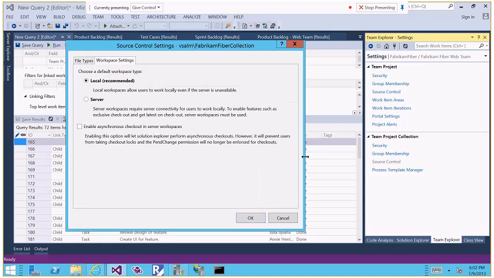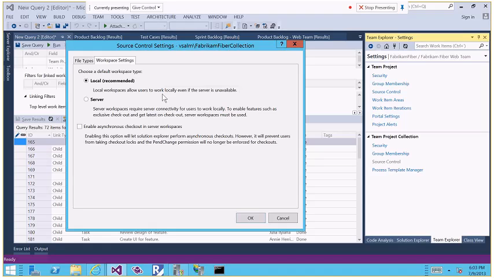And the workspace settings, you have two choices, local and server. What this means is local, as you can read there, is allowing users to work locally on the projects even if the server is unavailable. So imagine that you are coding, you are creating a new application, you are coding on your own source code, okay? But right now imagine that the server is down. So if the server is down, you cannot access the source control version, you cannot access the source code files, and you have to wait until the server is up again to synchronize the changes, get the latest version, or check in, check out.